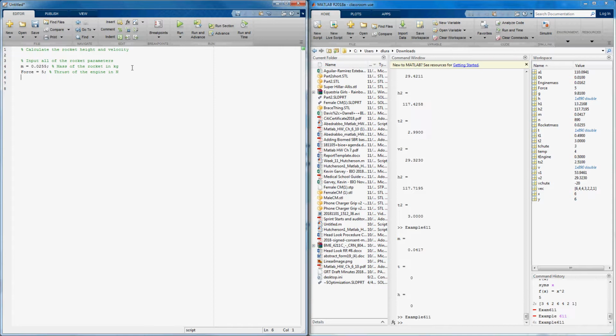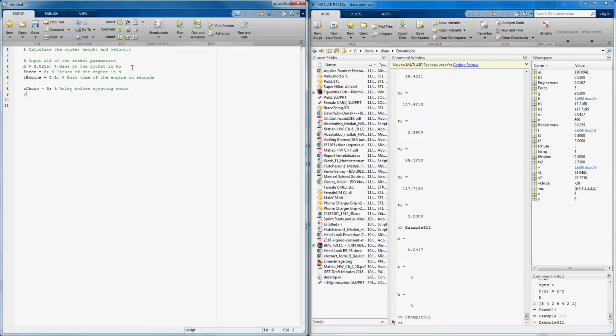We have a burn time, right, which we called the T thrust or T engine in class. And for this rocket, it has a burn time of 0.5 seconds. This is the burn time, the engine in seconds. And then there's also a delay for the parachute, which I'm going to call T shoot. And this engine is 3 seconds. So delay before ejecting shoot.